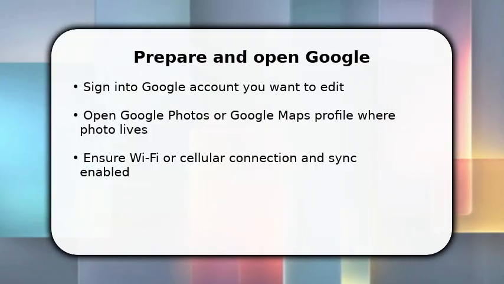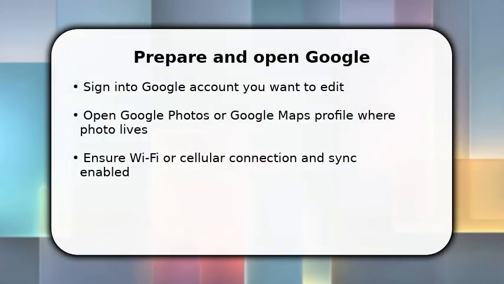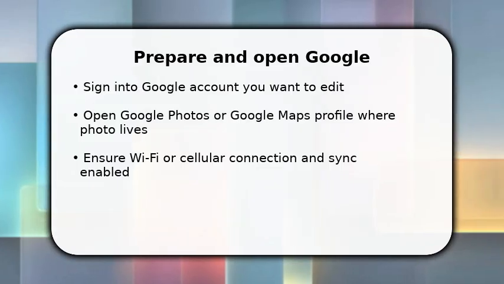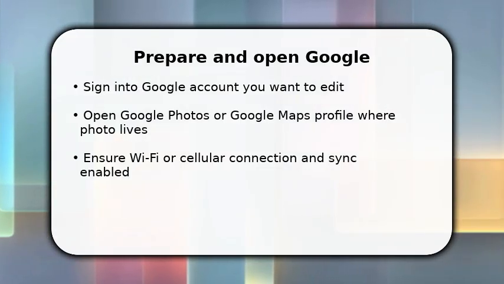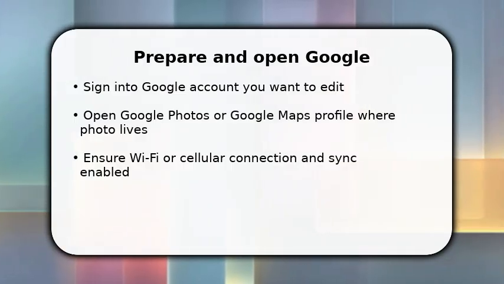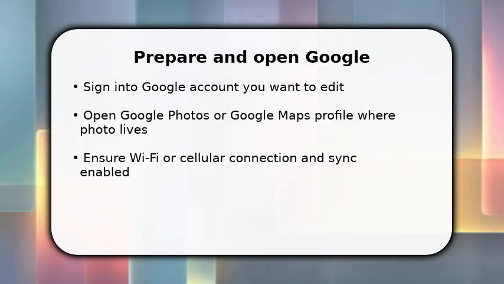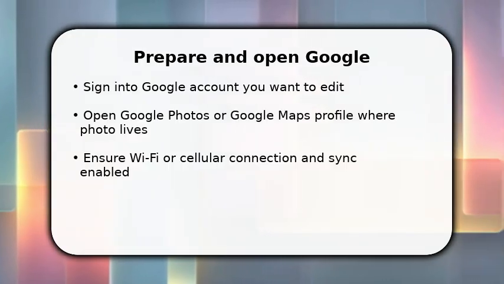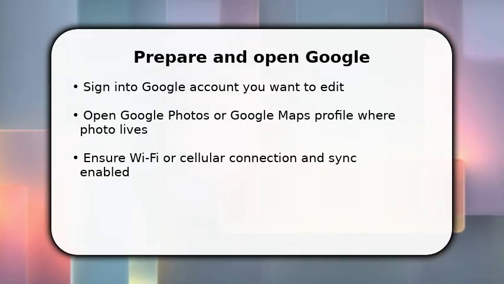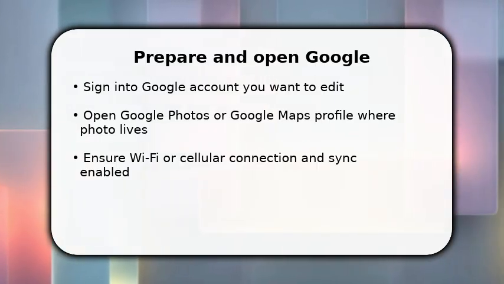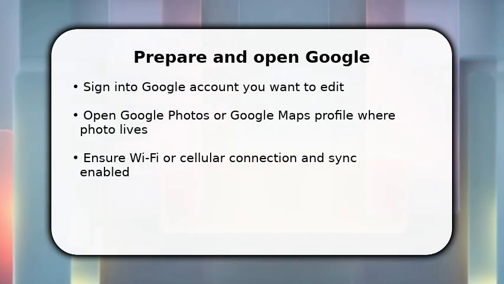You're signed in, so start by opening the Google product that holds the photo, Photos for uploads or Maps for business/profile images. You'll see your current images, tap the one you want to change. Once done, choose the Edit or More menu, 3 dots, to reveal upload or replace options. Make sure sync is enabled in settings so changes propagate. This first action gets you into the right place quickly and guarantees Google can save and distribute the new image.